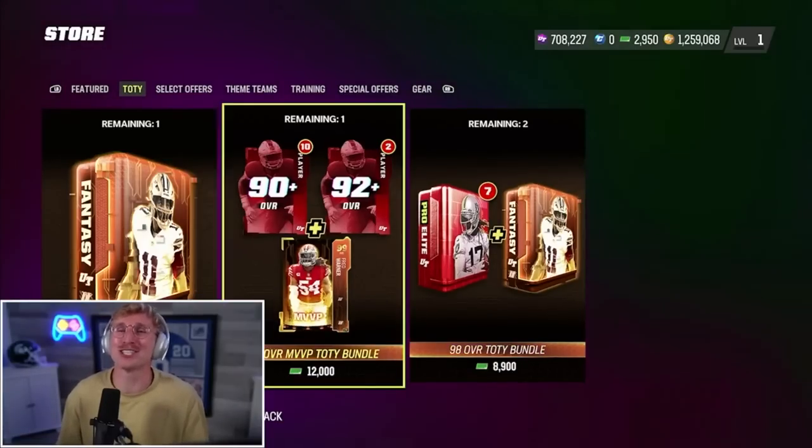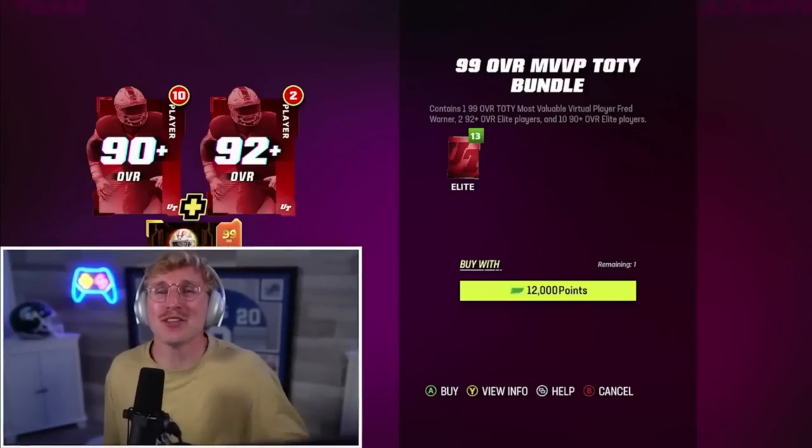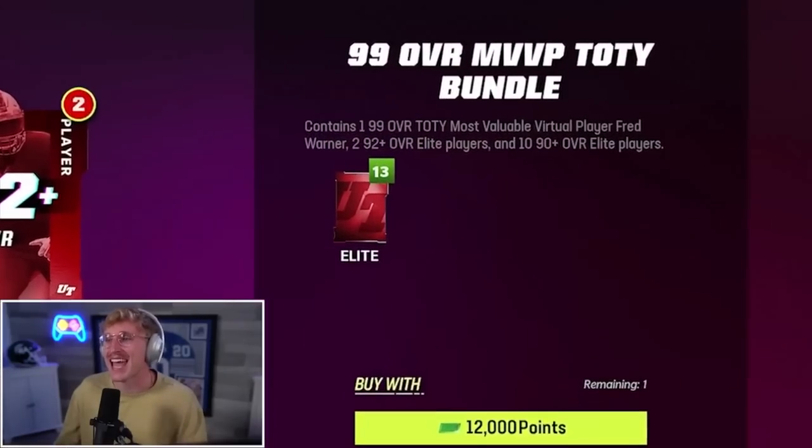But of course, I'm gonna open all of these. It should be awesome. I don't recommend you do it yourself. Just enjoy the video and save your money. So there's this bundle right here, which guarantees Fred Warner. You get 2 92 plus elite players and 10 90 plus. Is there a chance that one of my 90 plus elite players is the Team of the Year?